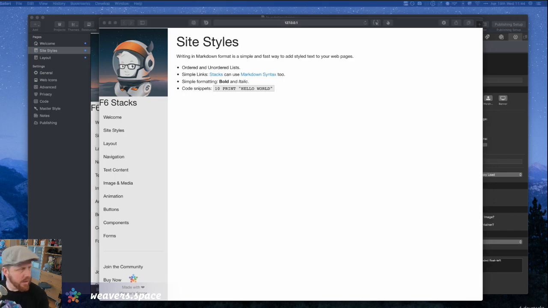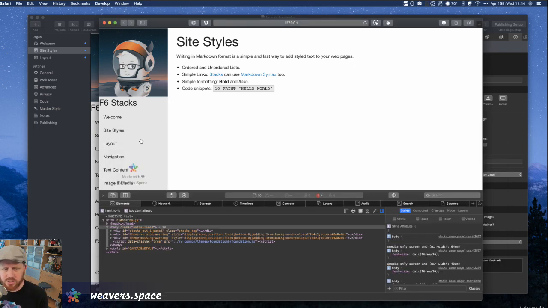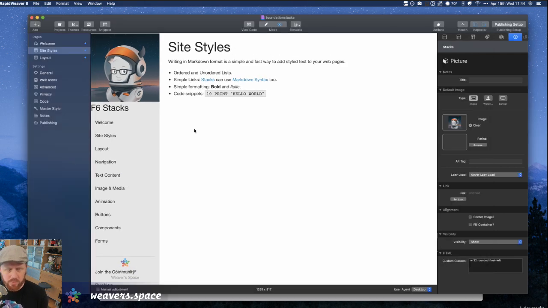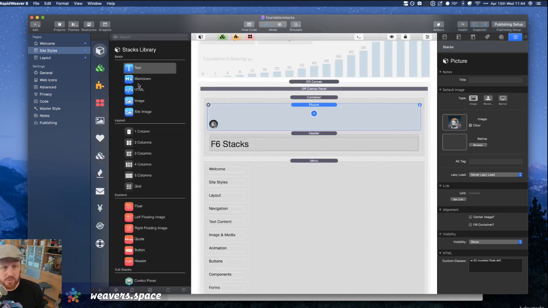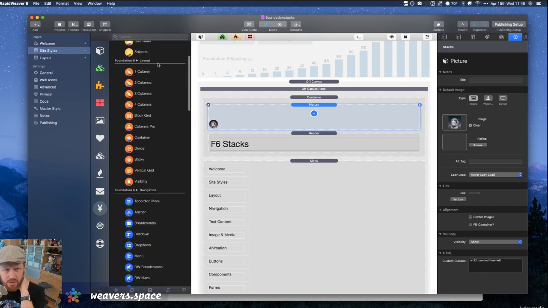Anyway, my vision for this was to do a really simple site, nothing complex. It's not going to be a marketing site with tons of fancy stuff. I just wanted a place where we can go. In the side menu, we'll have all the various groups. I've already grouped the Foundation stacks into groups, right? So if we look at the Foundation stacks here, we have site styles. I'm probably not going to create a page for the helper stacks. Those are kind of obvious.